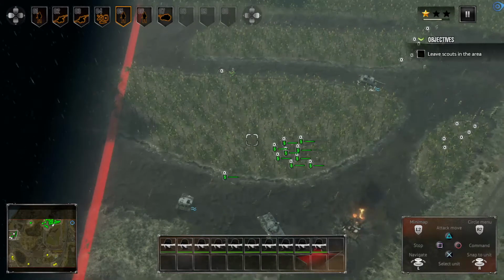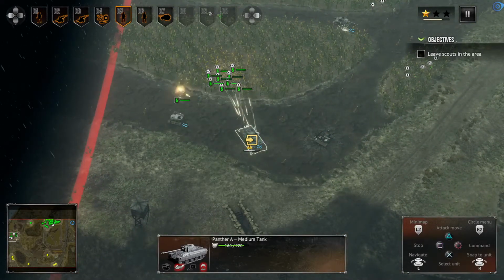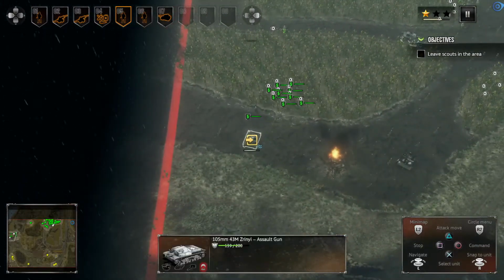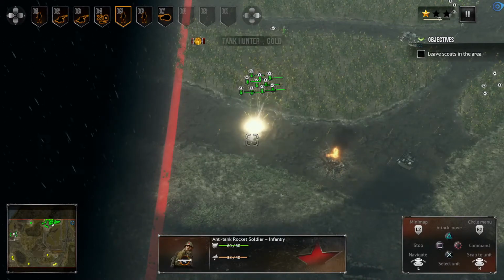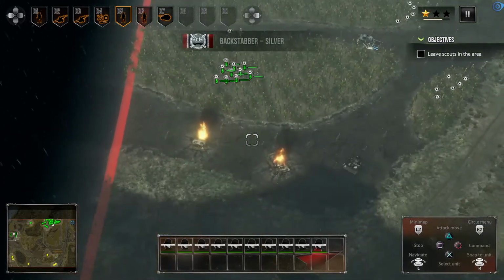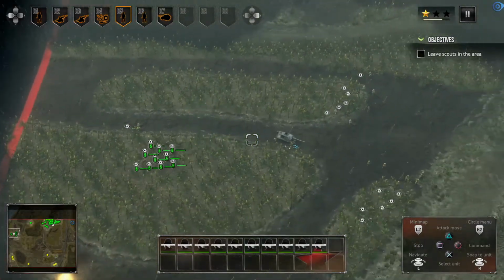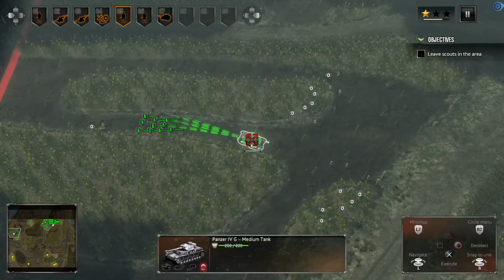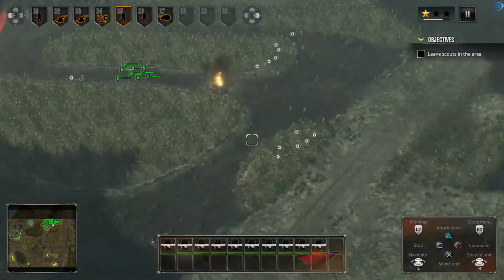So if we can get that in all these spots here, we'll be doing good. Tank hunter and backstabber, and we'll make up for that earlier mistake I made by bringing up the tanks too early. So tank hunter medal gold. I think there's a backstabber medal there too. Okay. So same thing right here. Tap down. Tank hunter slash backstabber.